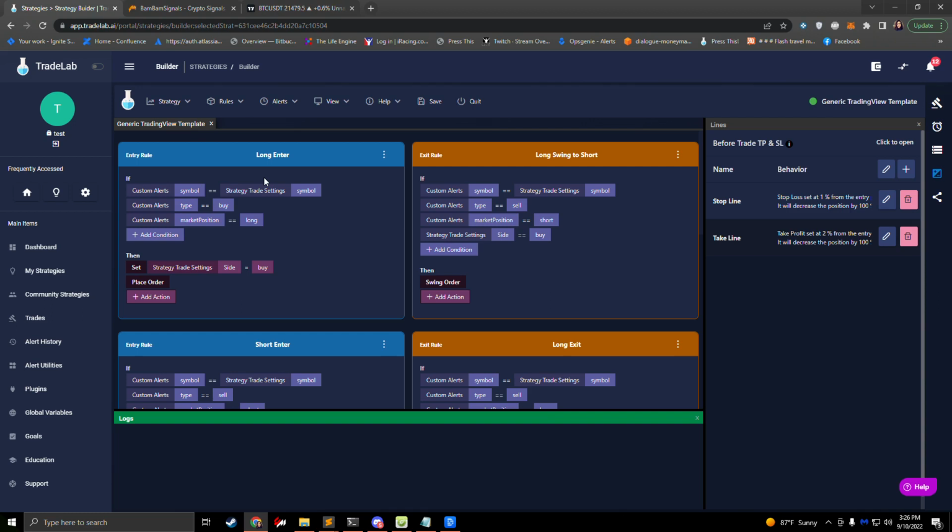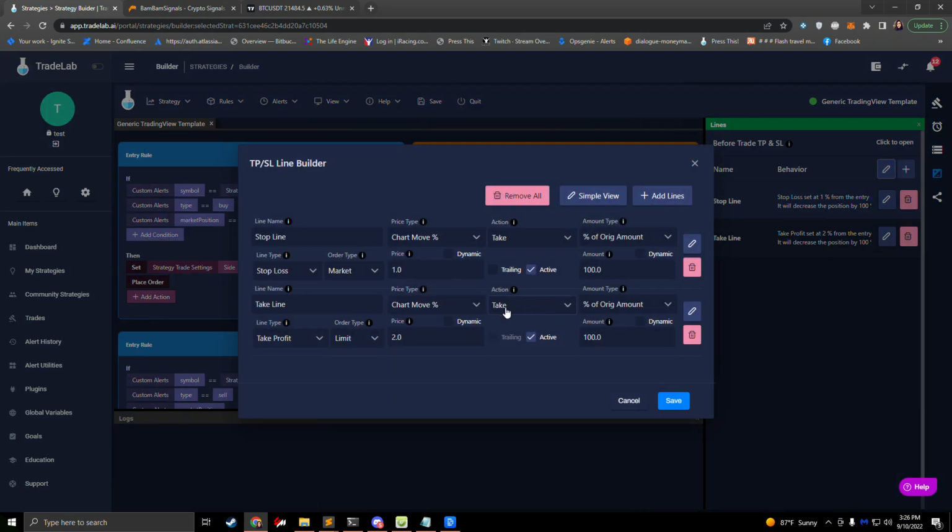So if you put in a take line and you don't want that take line to be there at the beginning, you would create your take line, but set it to inactive, so you'd uncheck active. When you enter a trade, you would want to set this to inactive so that it stays inactive as you enter your trade, and then maybe you hit another take profit and you turn it on as active.